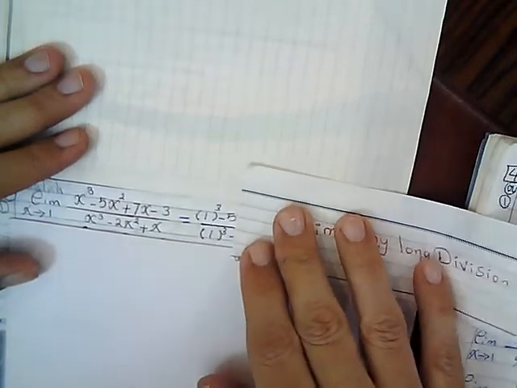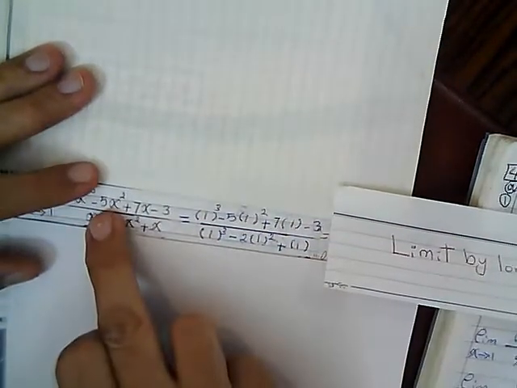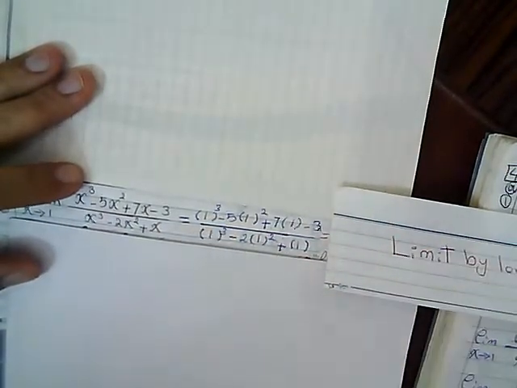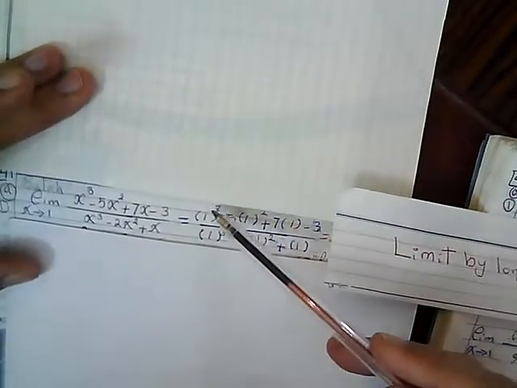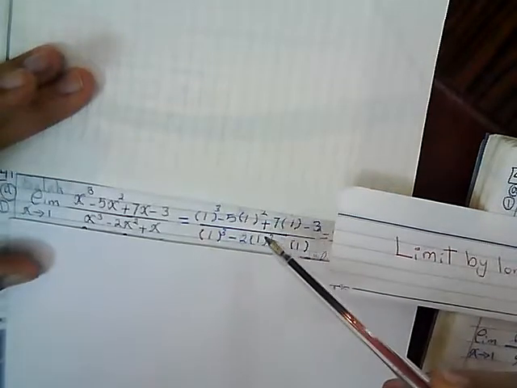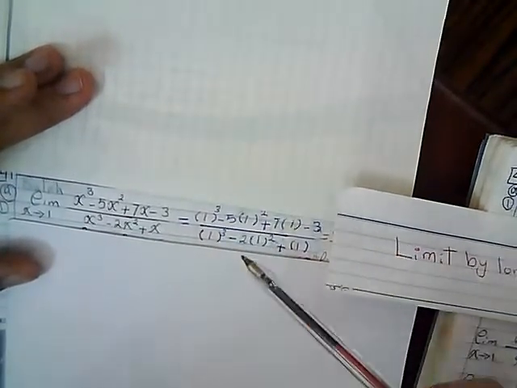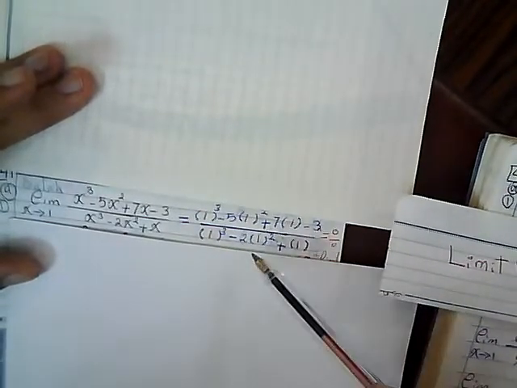Okay, so I substituted here. I made an empty bracket for x. Every x I made become an empty bracket, and then I plugged the 1 inside the bracket. I left the powers as they are, and I left the signs, everything else as it is. Only the x becomes an empty bracket. I found the value of the numerator became 0. The value of the denominator is 0, so 0 over 0 is unspecified.